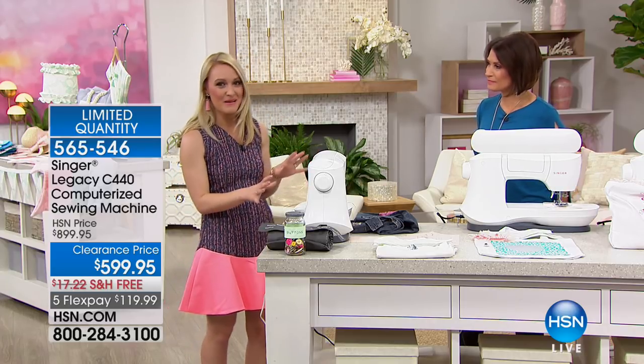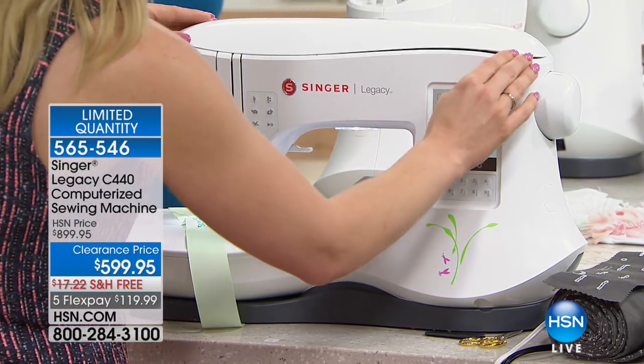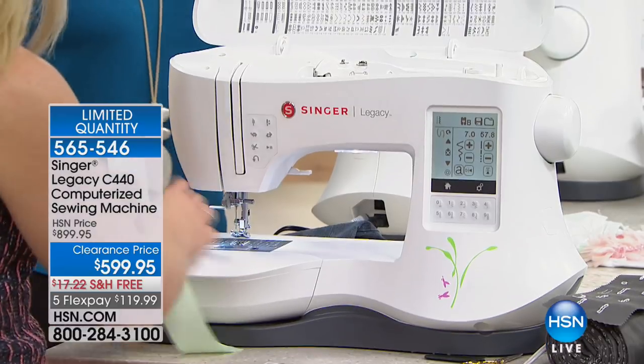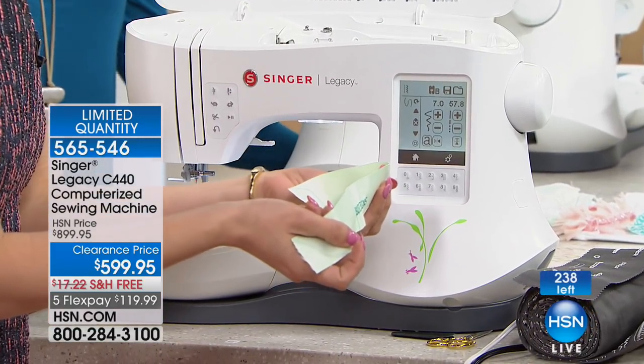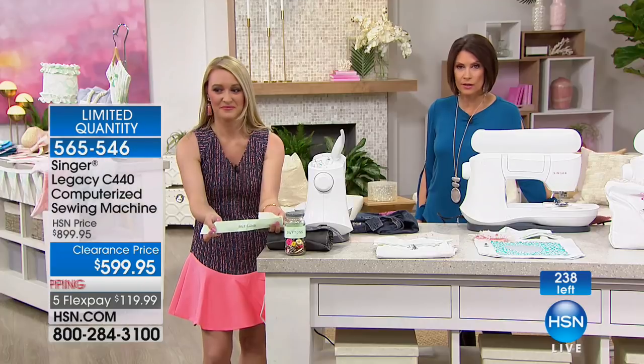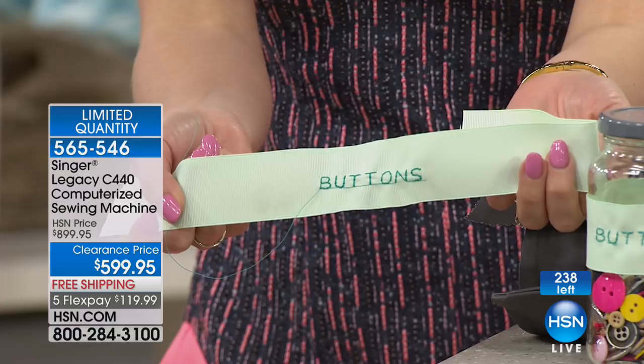It has all kinds of automatic features that I would be happy to go through. I need to give you a quick update, which is we have 238 exactly of these to go around until a complete sellout. And by the way, if you have the HSN card, I keep telling you about that because you're going to get VIP financing on this.